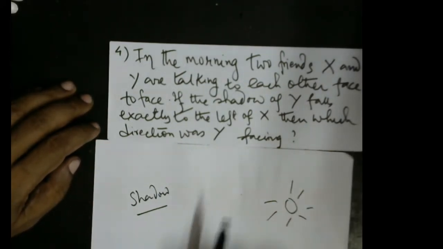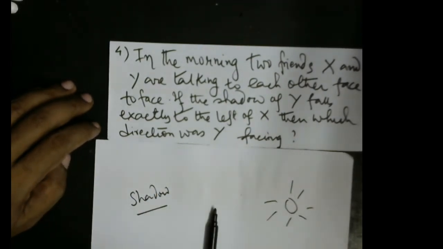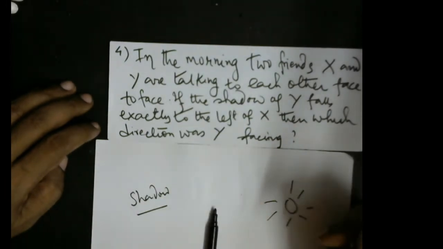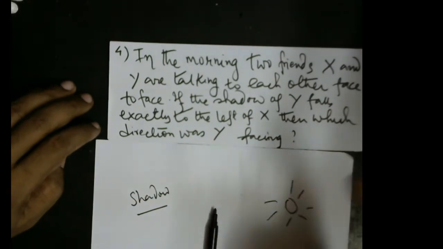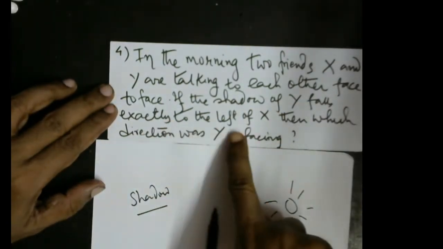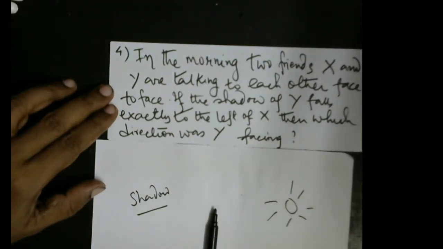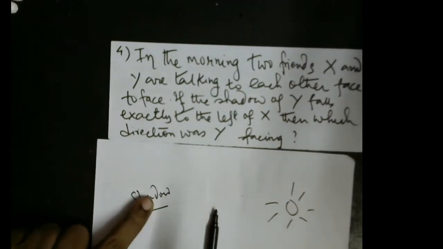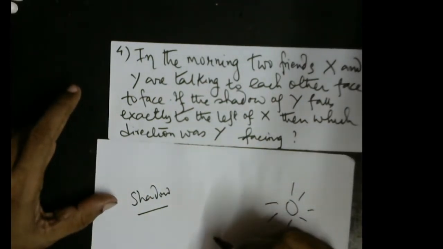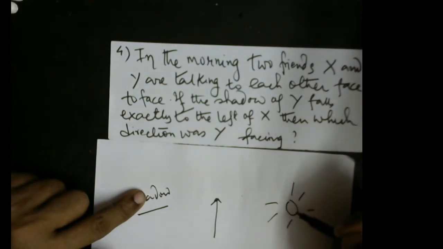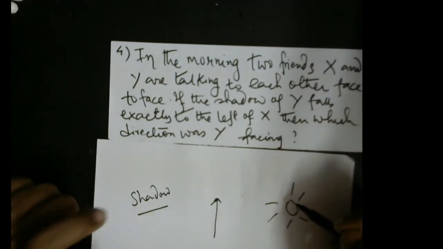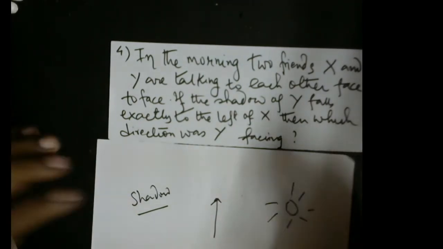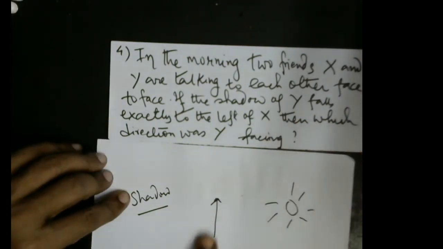Now normally, if I think the person facing north, his shadow will be on the left. But it is not that. The person whose shadow it is, is seen by the other person. So shadow of Y falls exactly left of X. Now left of X means, if X is this person, then his left is this. So X must be facing north, because his left direction is shadow. In the morning time, any person's left side will give the shadow, whatever his shadow or other person's shadow. When the shadow is in the left direction, the person will be not facing it.